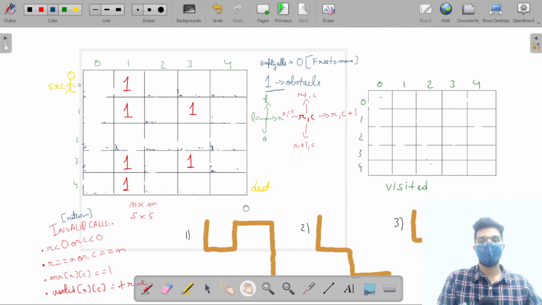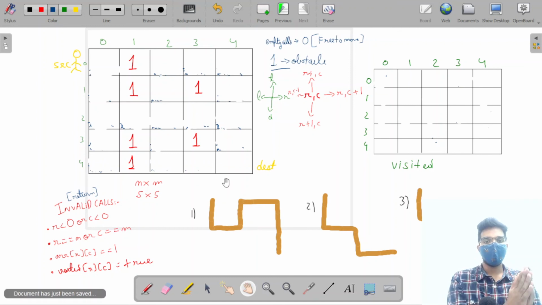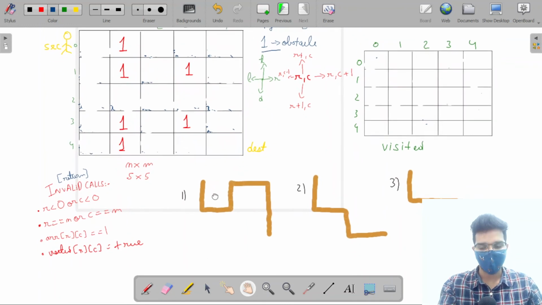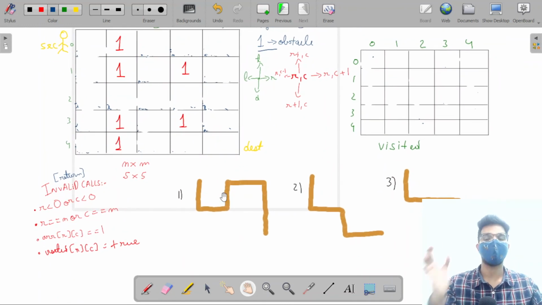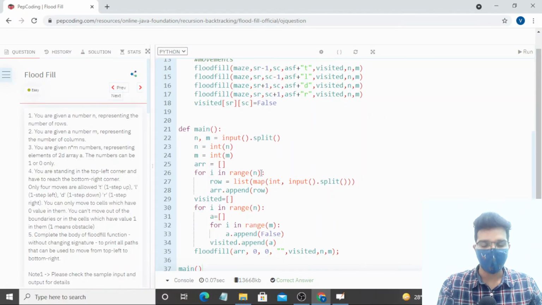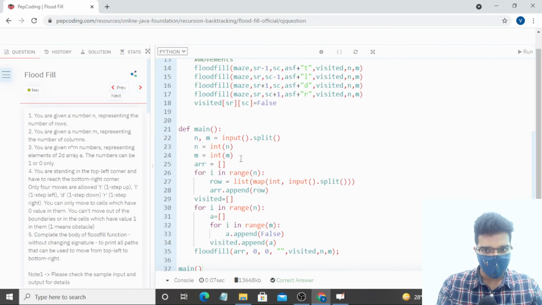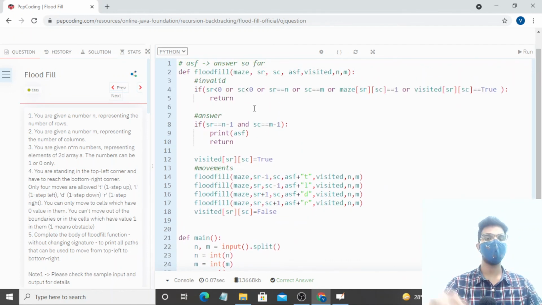What we did, we took care of the invalid calls, and we know that only 4 directions are allowed. So we traveled the whole array. We printed all our paths in a format like RDD. If we take the right call, we'll mark R. If we took the down call, we'll mark D, and likewise. We also were required to take a visited array so that we don't visit the same cell again and again. We also unmarked our visited array. And here is our code. It was simple code. We took a visited array, our 4 movements that were allowed, invalid calls, and we know when we reach the last column of our last row, we will get our answer.